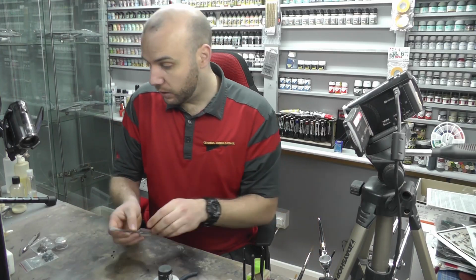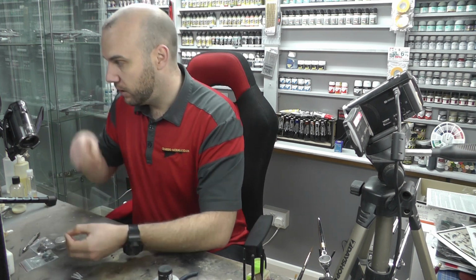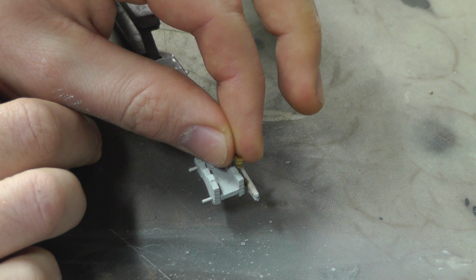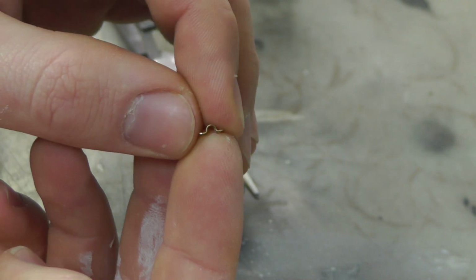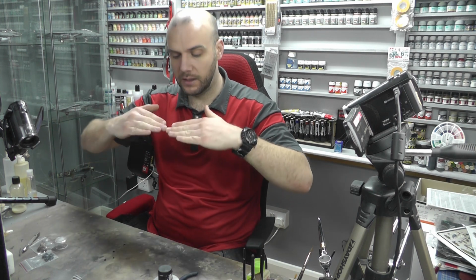Just as a quick one as well, I did forget to quickly show you. I'll have to bring you in as close as we can get with this. These little pins are going to go just on here like so. Got to make sure they're nice and flat. I don't know if you can quite see it, but they do curl up on the ends. So they're kind of doing this. What you want to do is make sure they're nice and flat, because when we actually glue them down, we don't want them curling up because it's going to look a bit off.